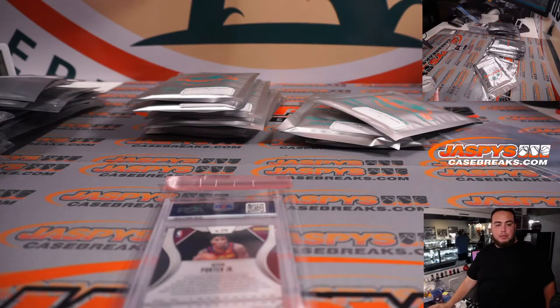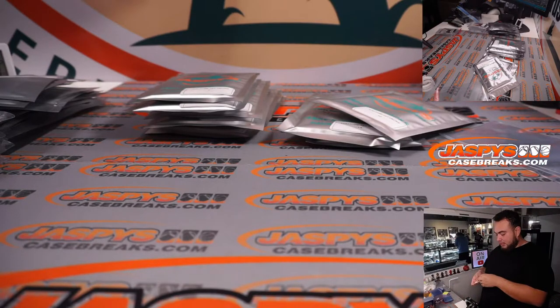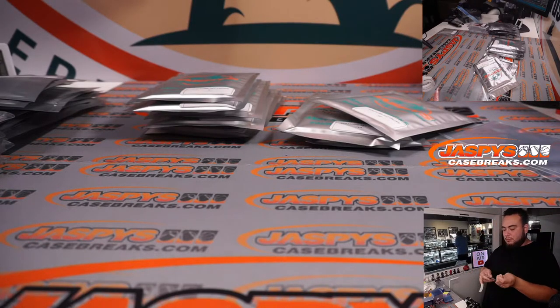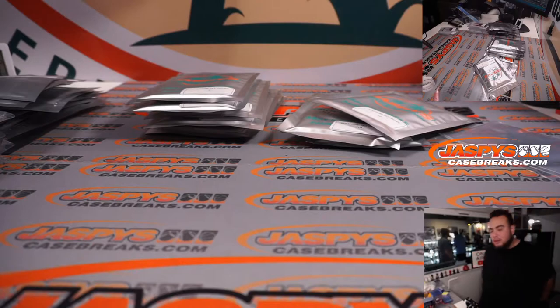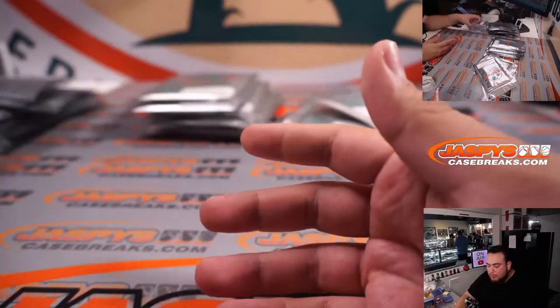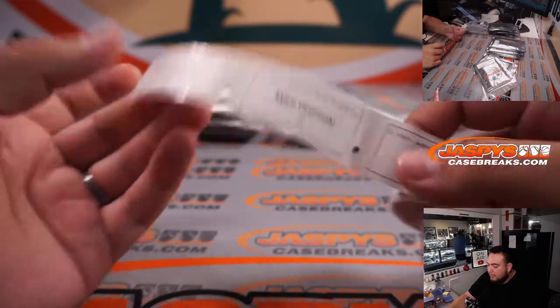So again, guys, if you want to run some of these back, like I said, a pretty fun little break here. A lot of these PSA 10s and 9s and cards in general will be in and around $100. So some people obviously will be walking away with a hit that's like $150, $120, breaking even. Some people walk away with an $80, $90 hit, and possibly as low as like $40, $50, I assume. But for the majority of the part, everybody's still going to get something pretty decent. Mike, you have 3 and 7.